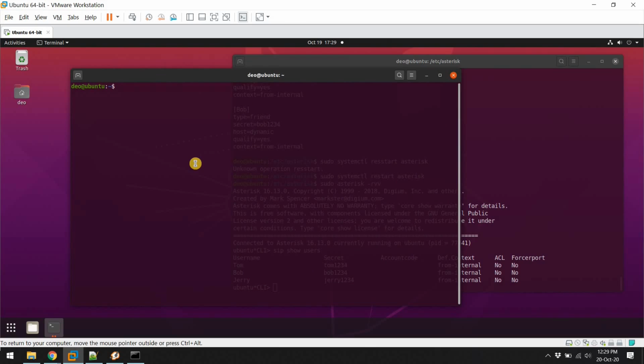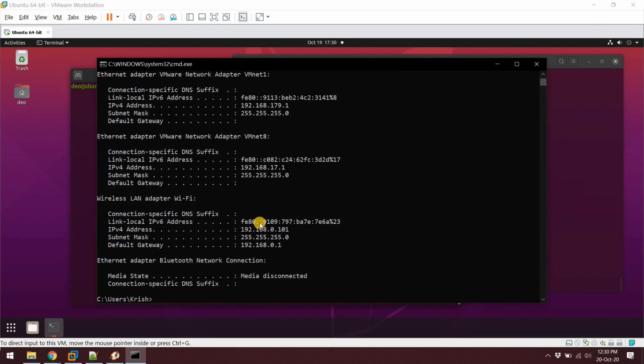So now that we have the users added to our server, we will log into the soft phones using one of the users. And before you log in, you need to make sure that your Windows machine and your Ubuntu machine are on the same network. So my Windows PC is on 192.168.0 network.